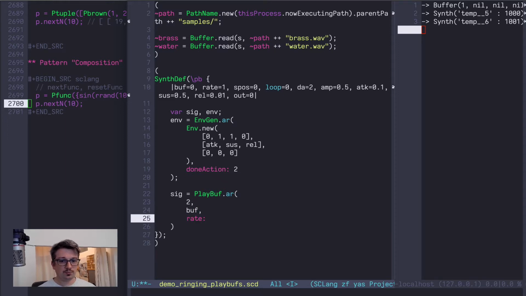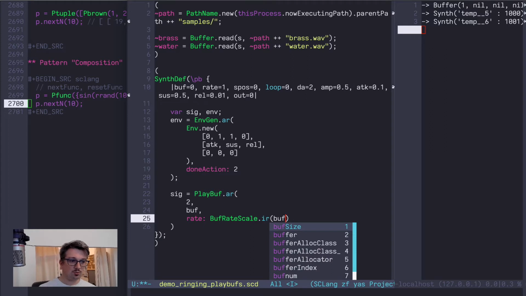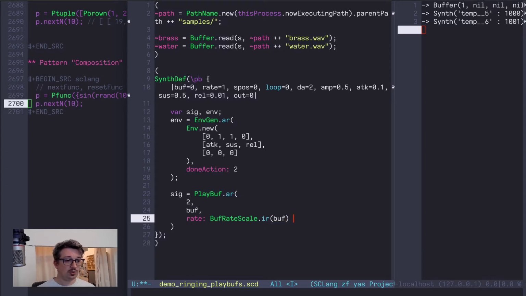For the rate, we use the BufRateScale utility class to get the rate of the buffer compared to our audio hardware's playback sample rate, so that this always plays back at the correct speed, and multiplied with rate, so we can pitch it up and down.